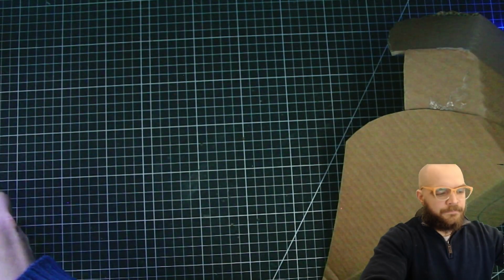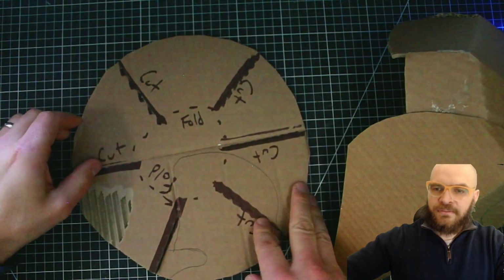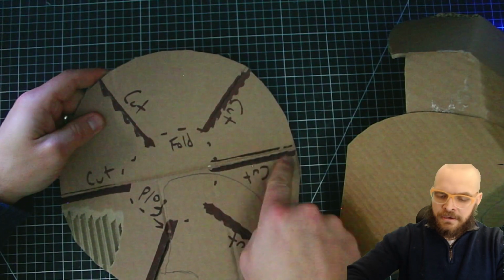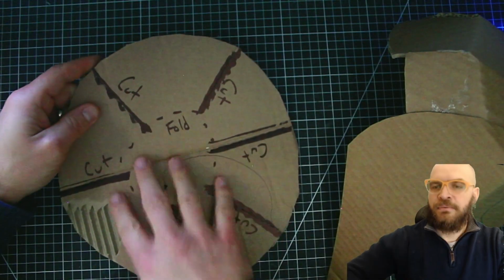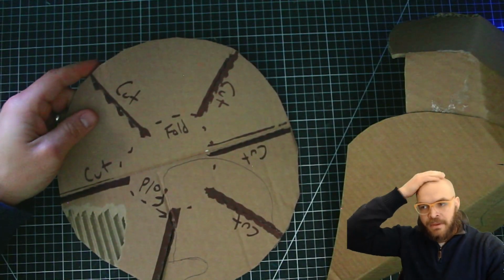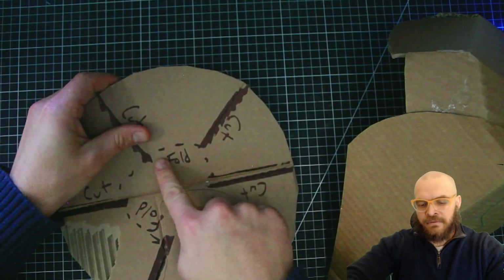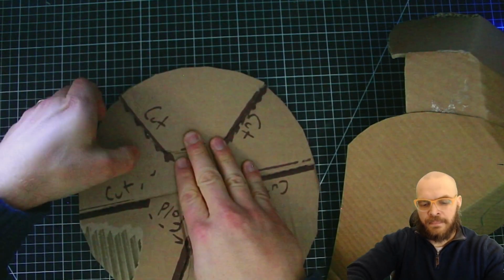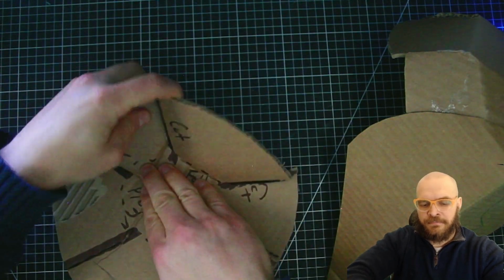And this circle, you're gonna cut here and here and here and here and here. This is what's gonna go on the top of your head. So, see where I said fold? You're actually gonna fold it up in each of those places.